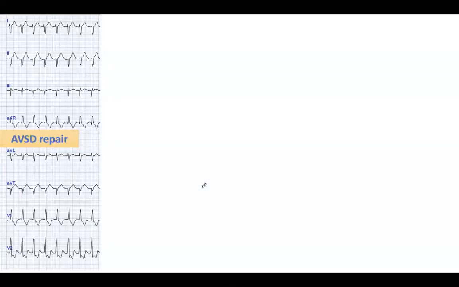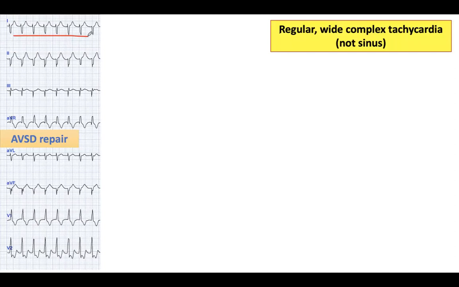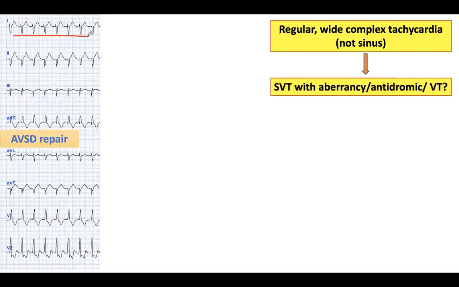Another patient, post AVSD repair, or AV canal repair, you cannot clearly see distinct P waves. So it's not for certain that the patient is having sinus tachycardia. You can do an atrial wire ECG if you have atrial wires, but I don't want to complicate things. You can do adenosine, right, guys? So when we gave adenosine, again, this is a regular wide complex tachycardia that is not sinus. Guys, this should be your description of that ECG.